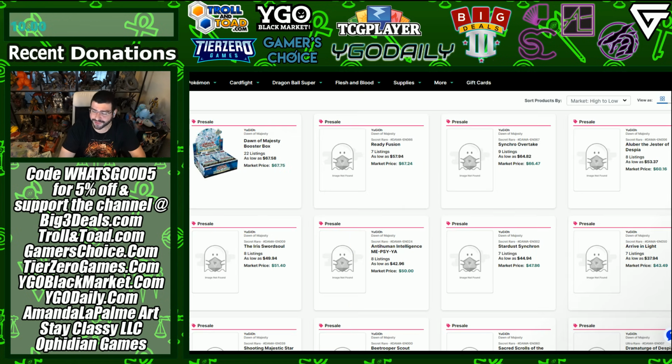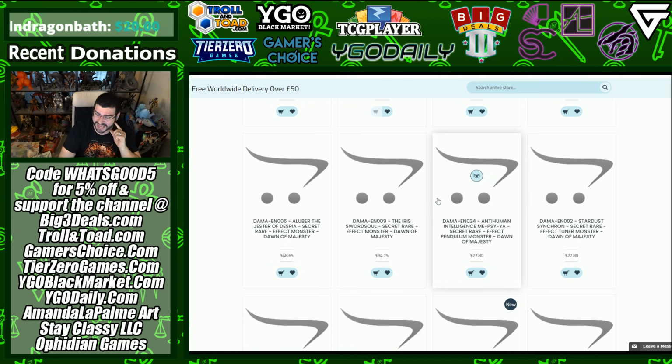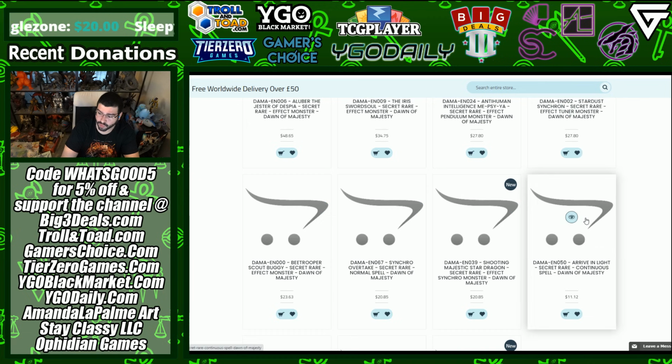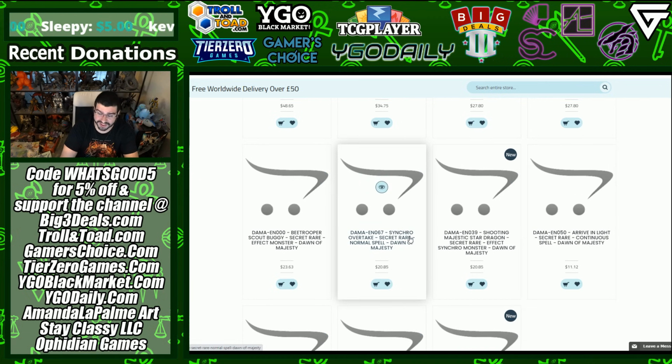Now, going through TCG Player, again, it's overexpensive. Everything's priced up versus what I'm showing, and that's why I love these people coming in, not just slightly undercutting each other and actually putting in that work. They seem to agree that Ready Fusion will be atop the set rather than the Synchro spells. We do have Stardust Synchron here at 27, a bit more expensive, and then you also have Synchro Overtake around that $20 mark on Tier 0.